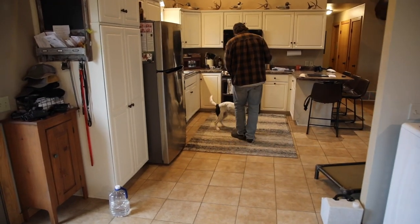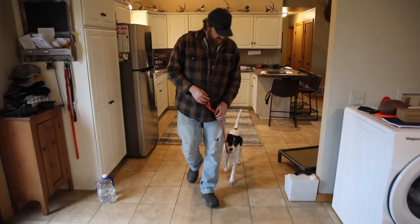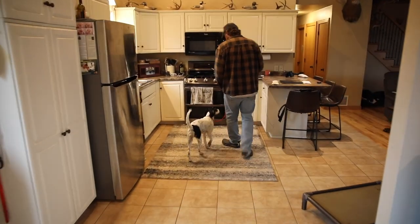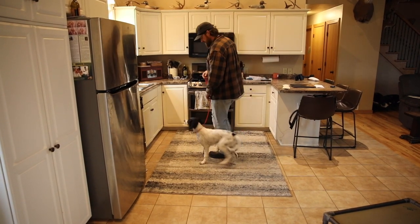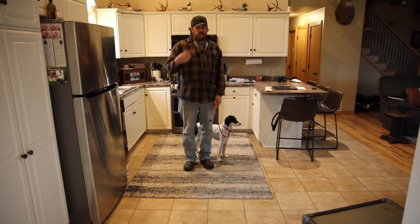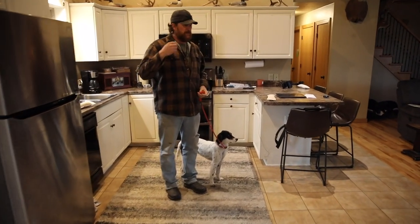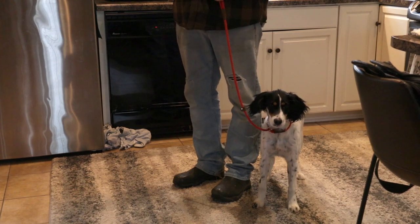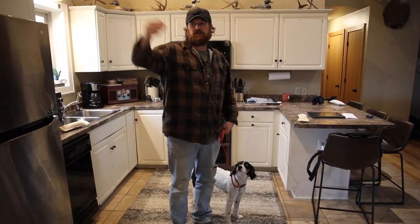I also think that when we get out and start walking, it's hard for her in this tight little space. When we go on our free walks and our exploring walks and our little walks through cover, I think she 100% has better connection with me out there at 50, 60, 70, 80 yards. I know I feel better about it because I feel like she's tied to me. I can sense her, I can feel her, I can get a rhythm for her gait, I can start to feel her at a distance, and it feels real good. If I didn't have this control at 1 foot, I think I'd question my control at that distance.